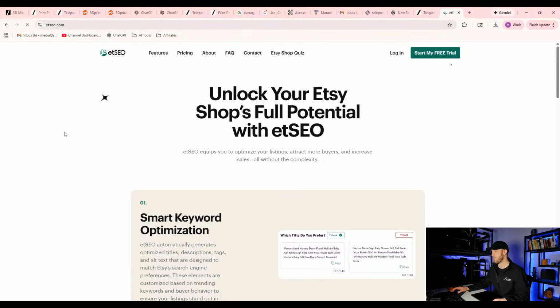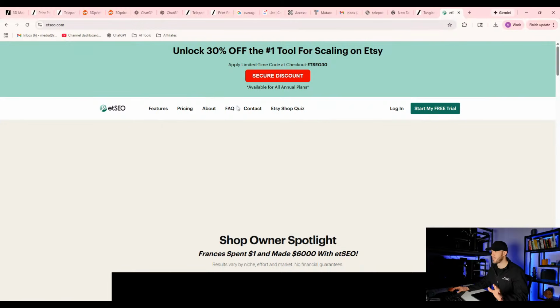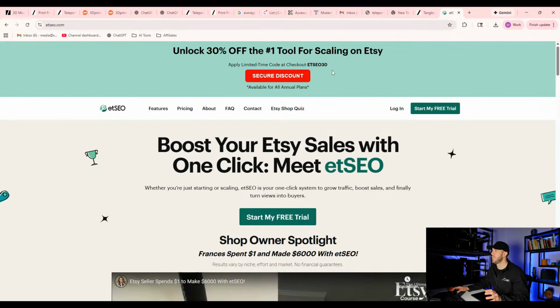Let's see here. What does the homepage look like? Let me get to the homepage. I'll just roast this site. For number one tool for scaling on Etsy, I don't know if it's the number one tool. I hate that as an engineer, but good for them. That's a good quick grab discount to get people in the door. I'm fair with that. It's like our 30 days for premium that we give everybody who signs up for Teleport.